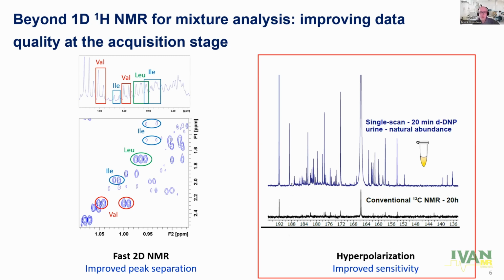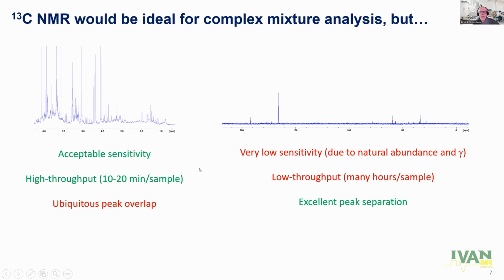And what I will try to show you in this talk is how we can basically do C13 NMR at natural abundance with the sensitivity of proton NMR, and for metabolomics applications, including on clinical samples, actually. So as you may know, C13 NMR is a fantastic tool because it offers the possibility to solve many of the drawbacks of proton NMR.